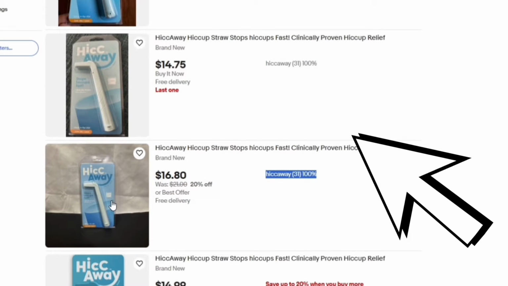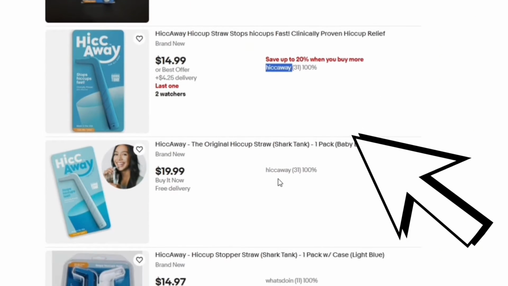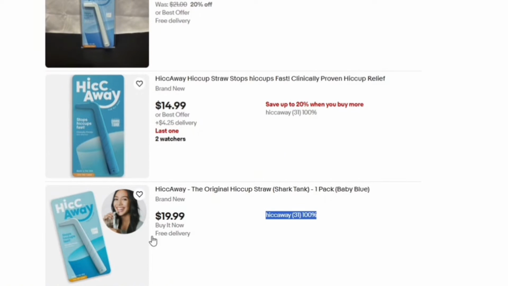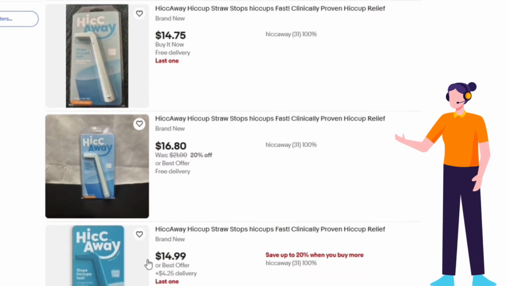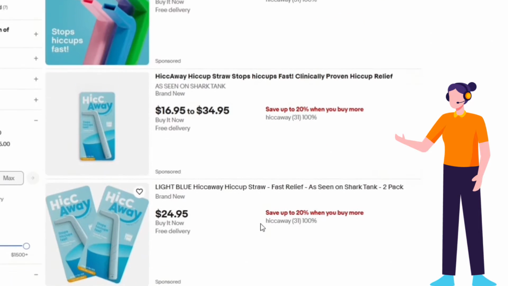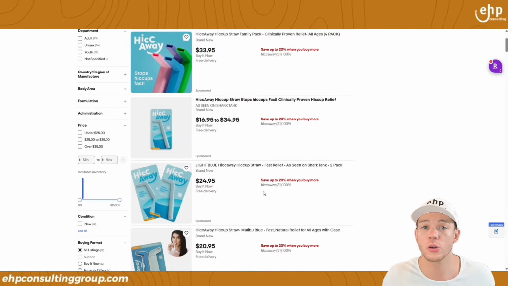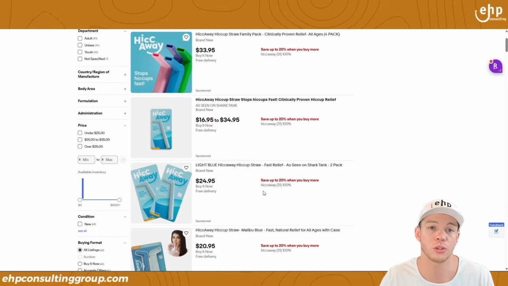Hickaway. Now you can see this one right here. We are now targeting a middle-aged woman or a younger woman. It looks like a young adult. And this is going to help us sell as well. So all of these strategies are what help us increase our client sales, especially during the holiday season. But even during the regular season, this helps clients at least 3x their sales if you do it right.